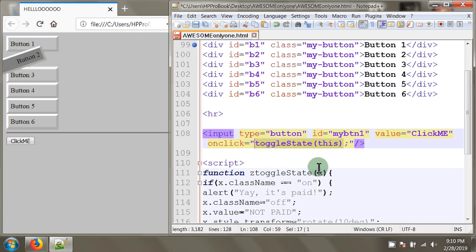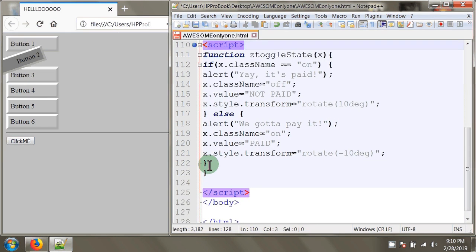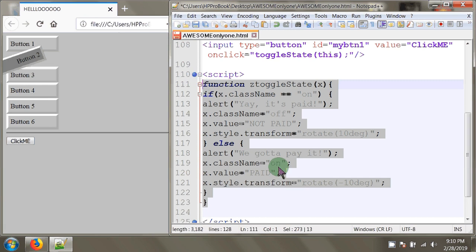That's this function down here underneath everything, from line 110 to line 125. These are the script tags right before the ending of the body. This is what's going to toggle this button and change colors. Each time you click it, it's going to use a different part of the function. But it's misspelled, so it's not going to execute. That's like taking this and commenting it all out temporarily. We'll show you this in a second.